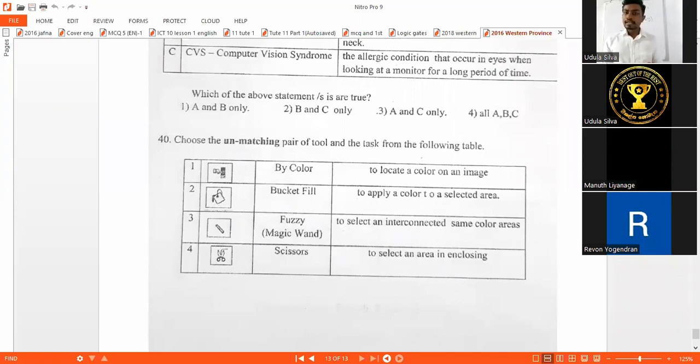In that one, I think I have highlighted some of the tools which are most important, that you will most probably get questions on in the revision. If not, let me know, I will tell you what those are. Mark them in the tube and then send it to me. Right. So, the third one.